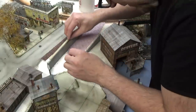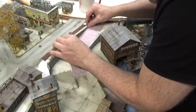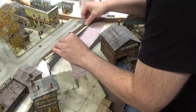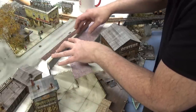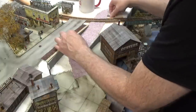Okay, now, let's see, where do I want to start? I'm going to start at this end. I'm debating whether or not I just want to curve it or put cuts in it. I think it should have cuts in it.